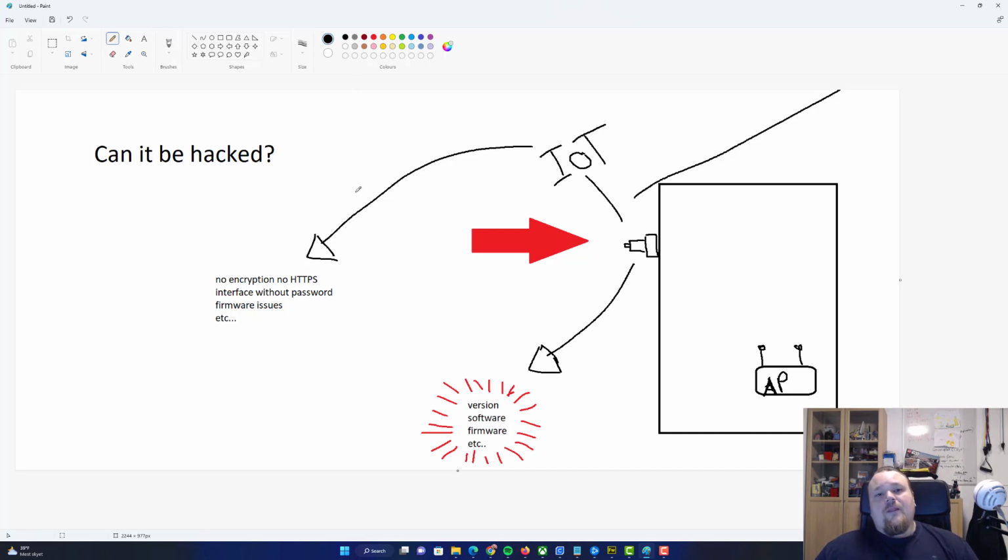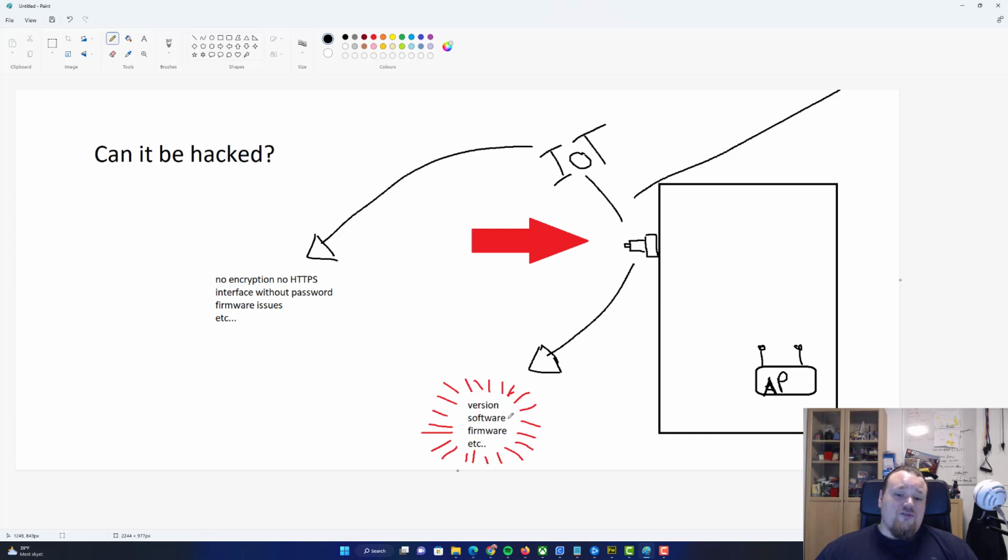Now, there are other things you can do that don't involve attacking the actual software on the camera. So, of course, if the version itself is a bad version, you just send an exploit to the camera. But you're going to be aware of something: the camera is going to be connected to the Wi-Fi network. In order to exploit that particular version, you need to get access to that access point.